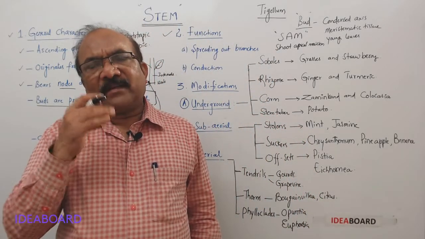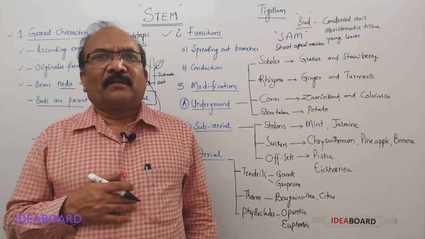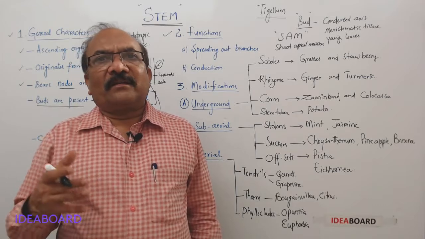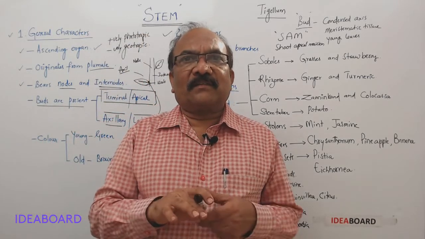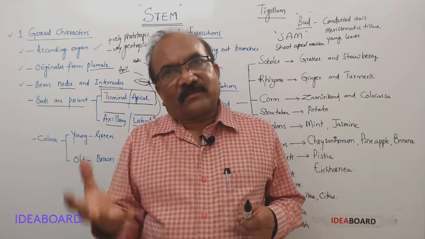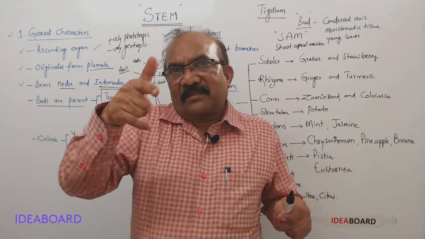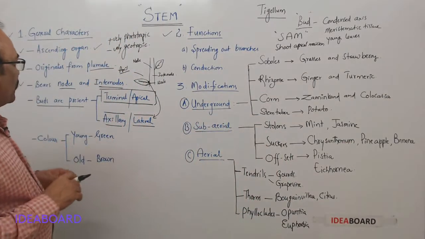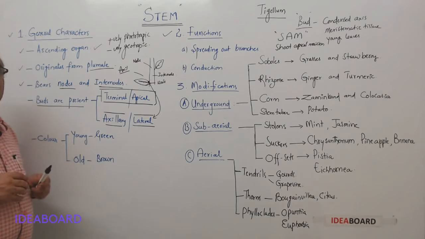So now let us see what is the function of this axillary bud. The axillary buds during the vegetative phase will develop into branches. That's why, what is the other name of the axillary bud? Lateral bud. So when this axillary bud grows into a branch, the branches are also called lateral branches. That is the function of these buds during the vegetative phase.